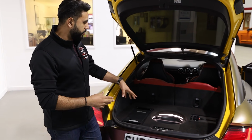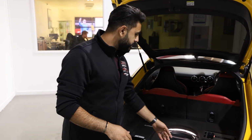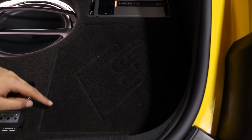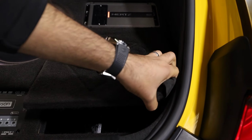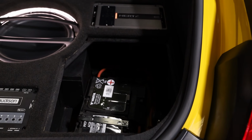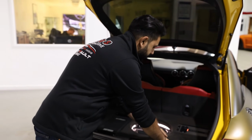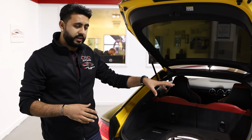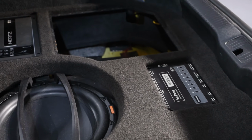One thing that you might also be thinking, obviously, is the battery is located under here. We've thought about that. There's a little embossed S logo in the carpet area here, and you can see the cutout of it. In essence, you've got the actual panel here. That panel can pop up very, very easily, and you can access the battery to remove it completely or put it on charge, whatever you need to do. You've got full access to do that. Plus, obviously, that is designed as part of the process. So if anyone needs to change that battery, it's very, very easy to do.